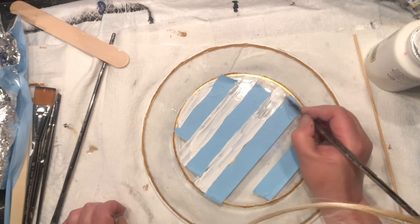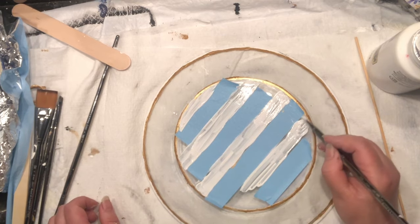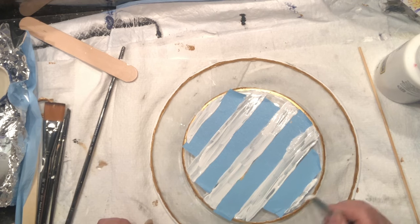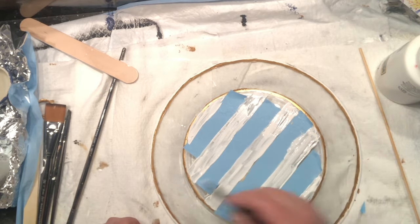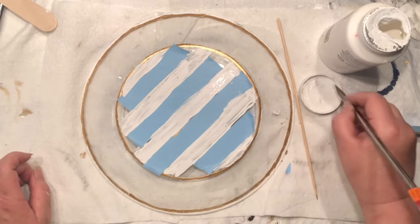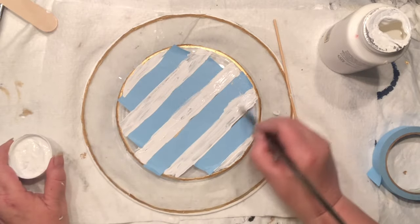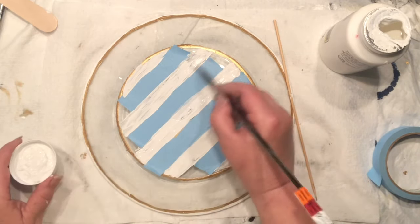I'm trying to have fun here as much as I can but my paint is not covering that well, so obviously I'd have to do a couple of coats with everything. I'm so anxious to just see if everything works — I've never done this quite like this before. It's raining so I'm creating my own sunshine. The second coat goes on, and you have to dry in between layers so you don't pull your paint out.